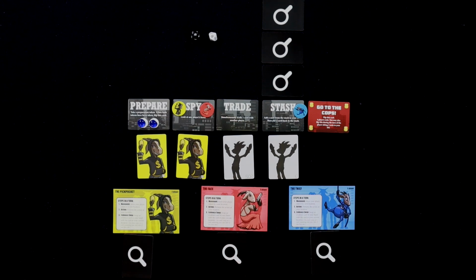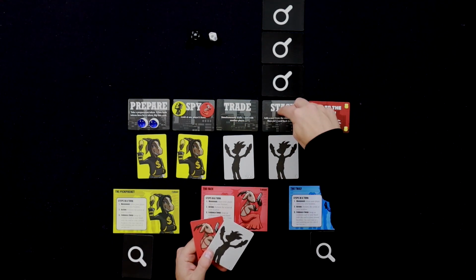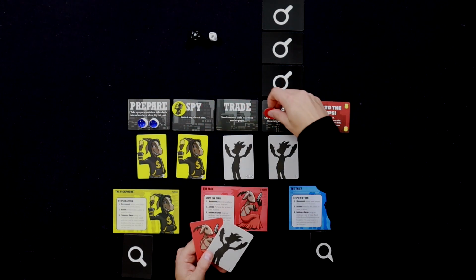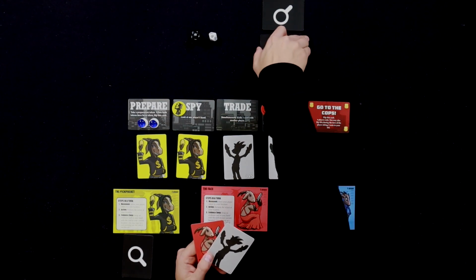So now that red thinks it's blue, they have no blue cards in their hands. So they're going to come over to the stash and look at one of the cards in the stash and see if they can find a blue card because they want to do that. All right, so they are going to look at the stash. They're going to pick out this.